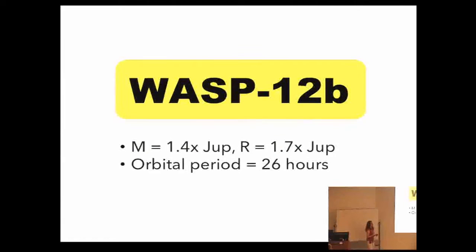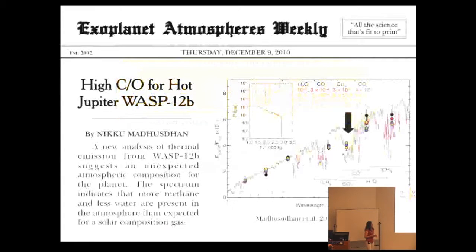Okay, so I want to start with a particular example to illustrate the state of the art of these measurements, as well as the kinds of questions we're trying to address. I know that most of you are theorists, and so you don't care about the phone numbers of these planets, but I'll just say WASP-12 is one of the most studied hot Jupiters. It has a very short orbital period, so it's one of the most highly irradiated planets known. And it's famous because of this result from about 5 years ago now by Madhu, where he took a measurement of the planet's thermal emission spectrum from Spitzer and inferred that the atmosphere has a carbon-rich composition.